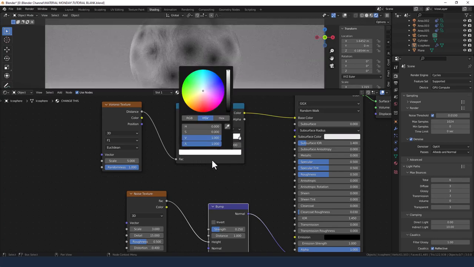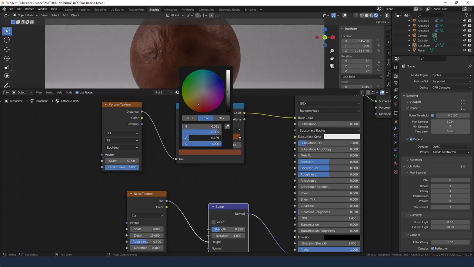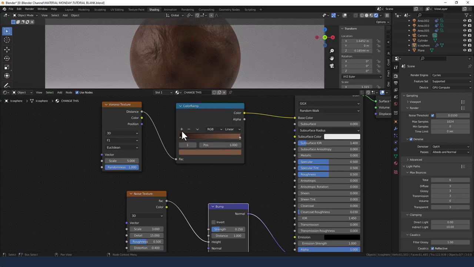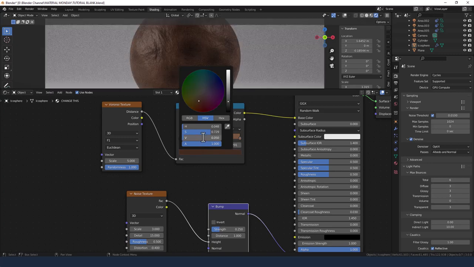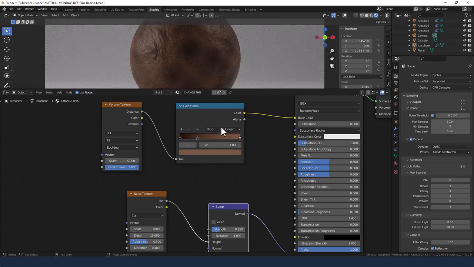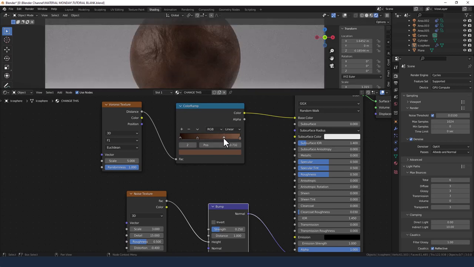On this end, we're going to do something very similar. There we've got that. And I'm actually going to add another node in here and just drop the value down a bit on this one, maybe to 0.05. Then I'm going to select the end node and add one so that it puts it in between those two. And it automatically scales the color based on that. But I'm just going to randomly move it around a little bit. So we've got nice subtle shading going on there.